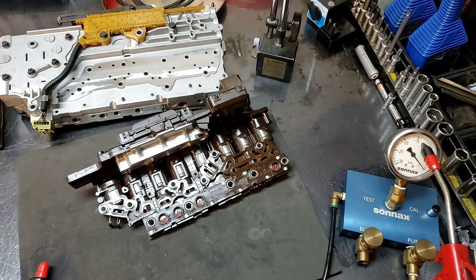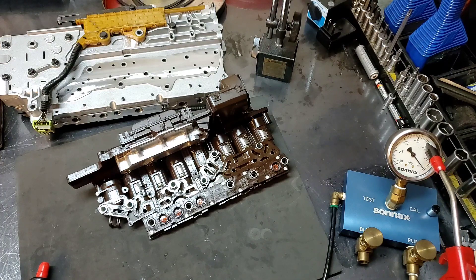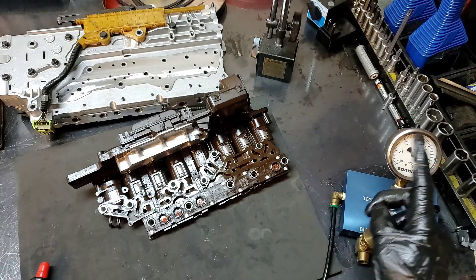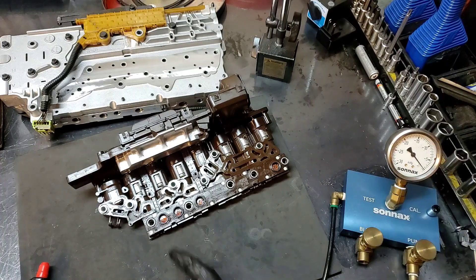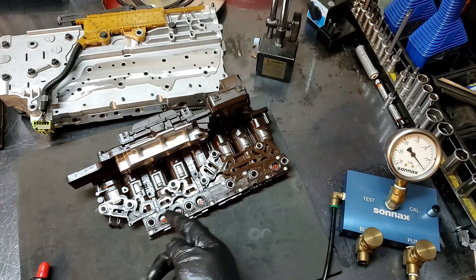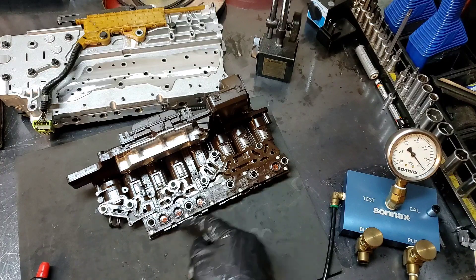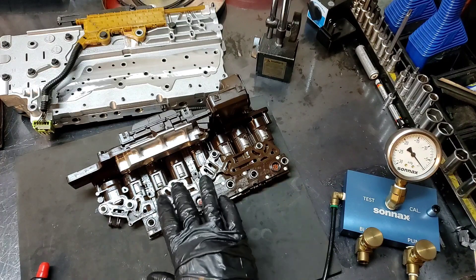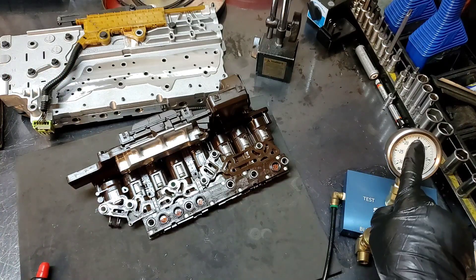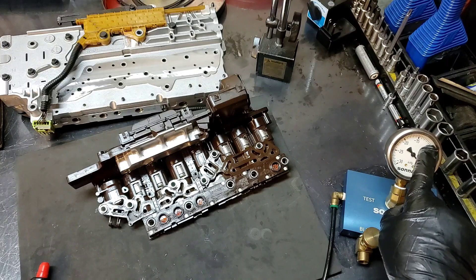Right here on the gauge, as you saw, we were between 12 and 13 inches when I first found the leak — that's why I grabbed my phone and started filming. It was actually sitting at about 15 and the needle was fluctuating because it was drawing fluid from behind the membrane up to the surface, and then with the same vacuum it tried to create a seal but actually stabilized the leak down to around 12.